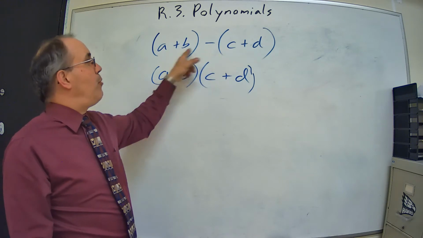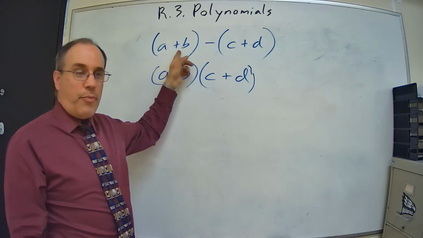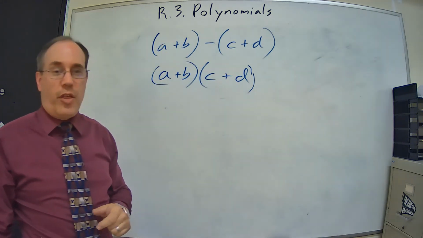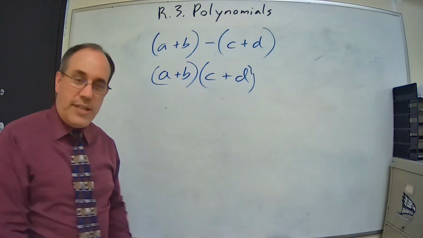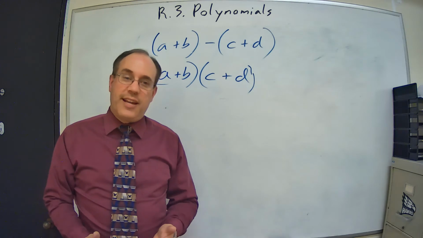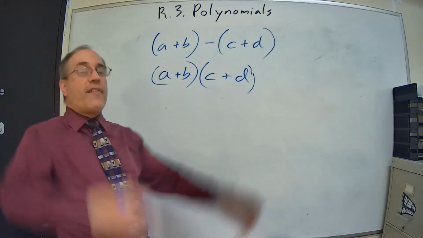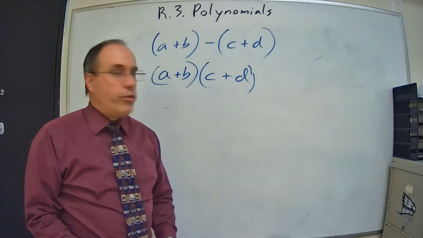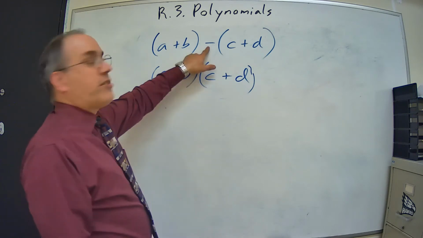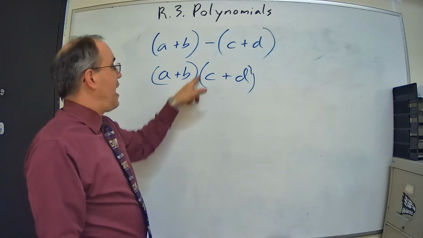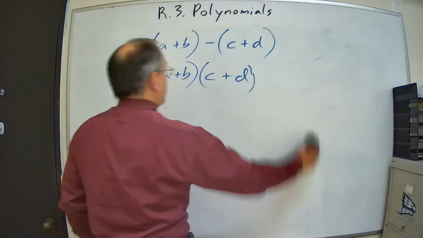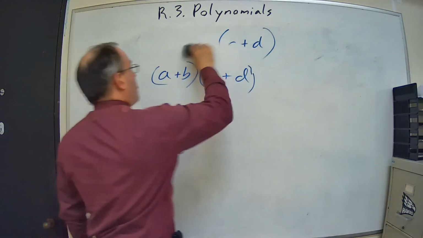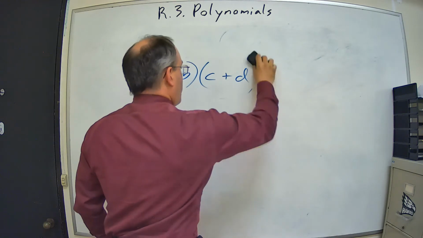This is not multiplication. This is not multiplying a binomial times the negative of another binomial. This is subtraction. I point this out because it's a very common mistake that I see people make. They see parentheses and they go, oh, I've got to multiply. No, you don't. That is subtraction. Parentheses side by side like this, that's multiplication. So I'm going to get rid of this top one. I'm going to stick with this simple one here.